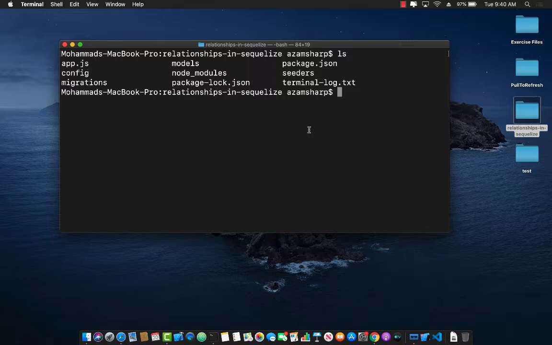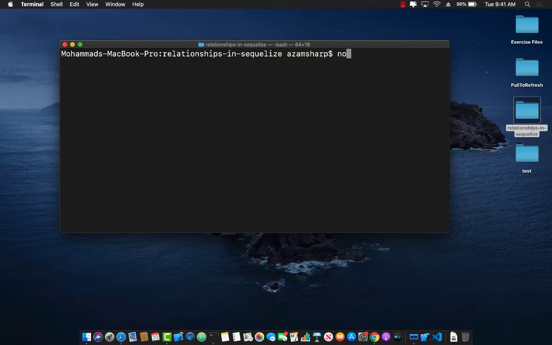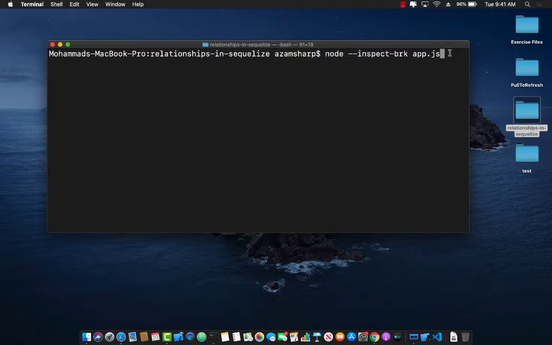So let's go ahead and get started. I already have a project, as I mentioned before, and if I want to start debugging, there are a number of different ways that you can debug. But the one that actually worked for me is I'm going to write node, which is obviously to run Node applications, the runtime engine, dash dash inspect-brk for breakpoint, and then the name of the file that you want to launch. In most of the cases it will be index.js, but I usually rename my main file to app.js, but it can be any file that you want to debug. Now let's go ahead and run this.